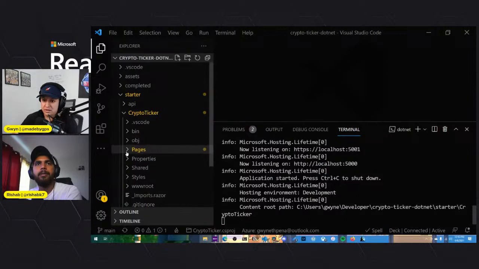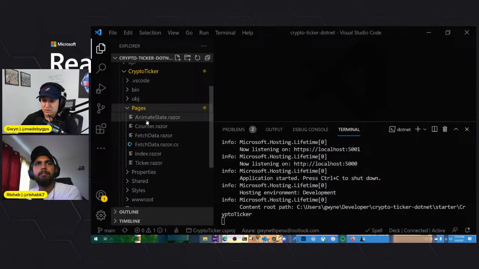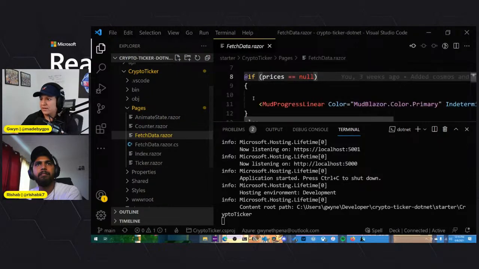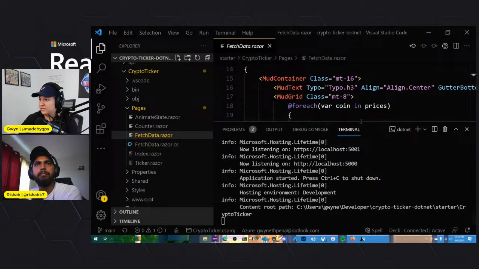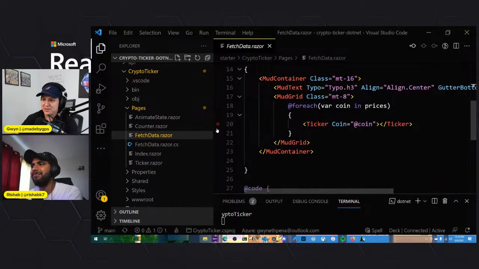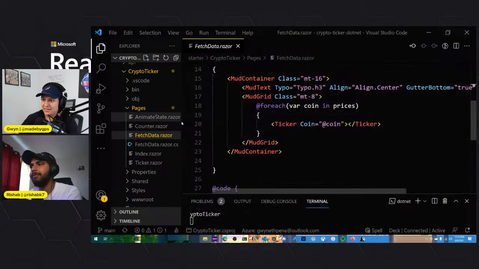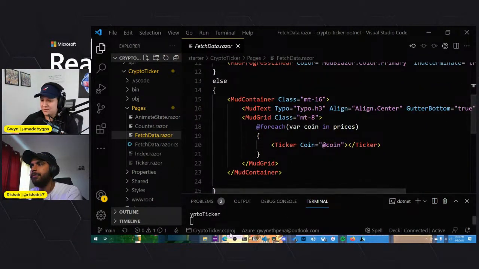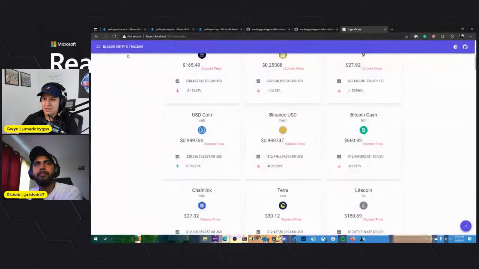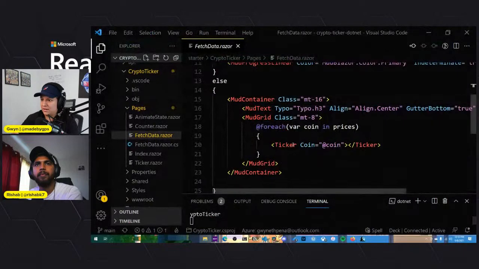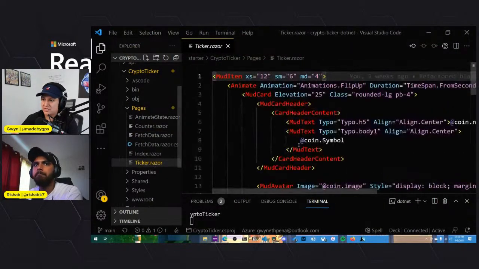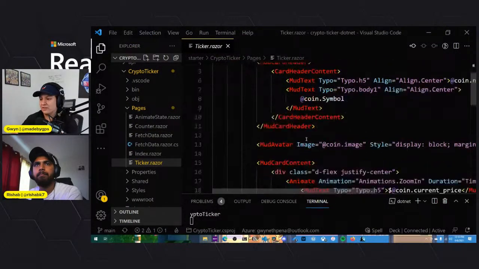In terms of the pages, if we go to fetch-data.razor, we have a component called ticker, and then our tickers, and that's what's loading our data.